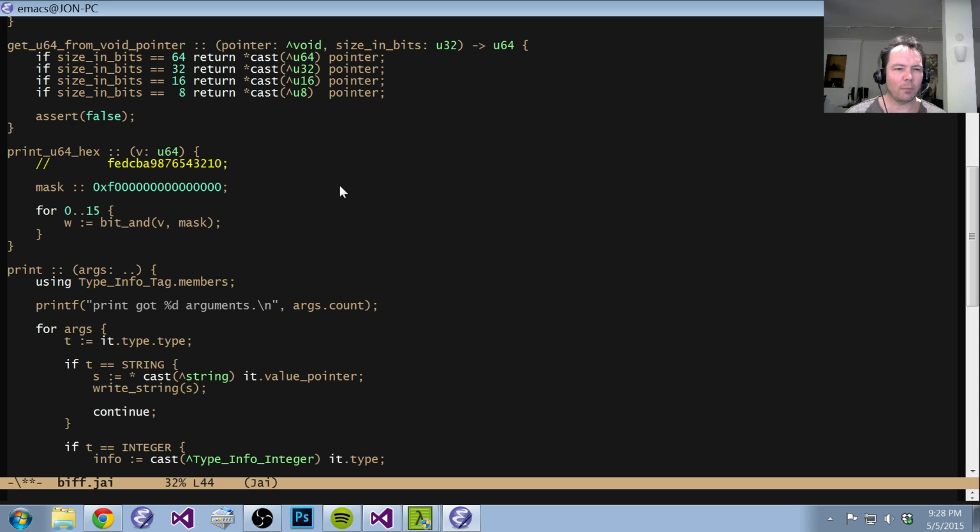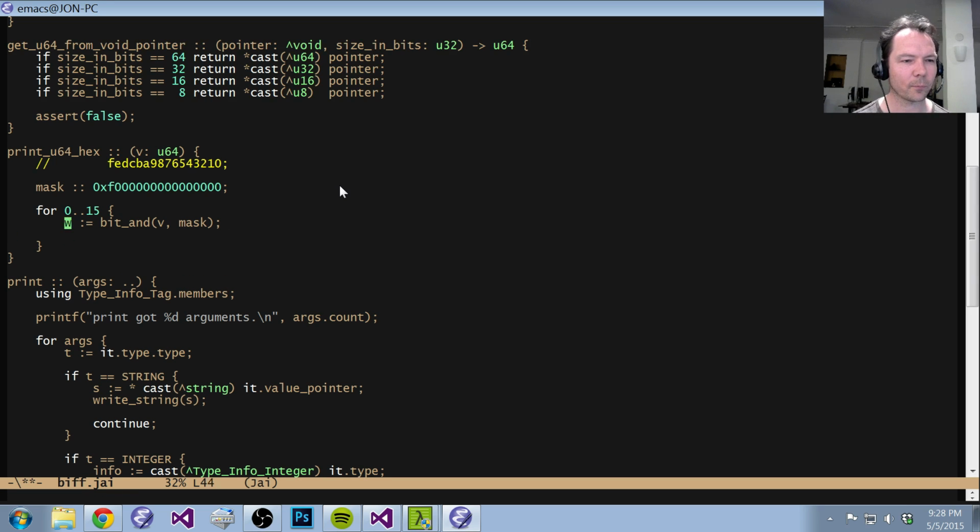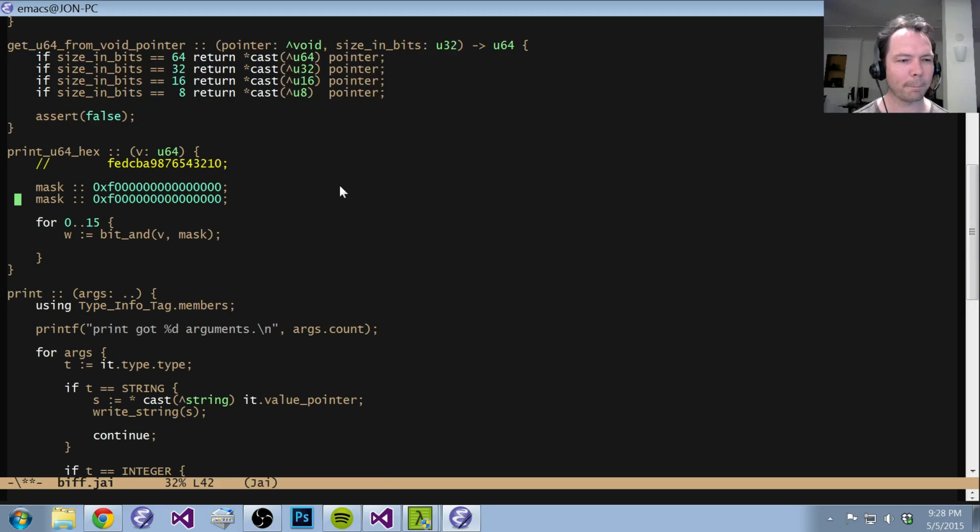I would divide by the thing, then mod it. So let's have something else called mod. These are both masks, so it's not that great.